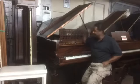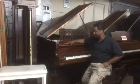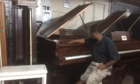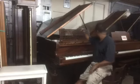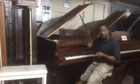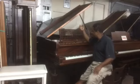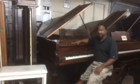TLC on here. I'm selling this for $850. $850 out the door. I'm gonna tune it up so it sounds nice. And I'm gonna try to see if I can fix it up a little bit. But the piano has been rebuilt. Only thing about it is it's been on its side for a long time. It's been bashed into other pianos because we had other pianos here. This piano has been abused by its original owner, probably by us a little bit, and it's been on its side for the longest time in storage. So that's why the lid is splitting. It's not fully cracked, but it's splitting. So that's why we are selling this piano for $850.